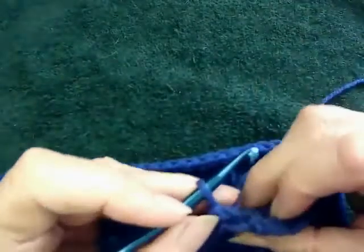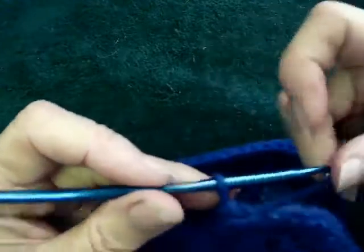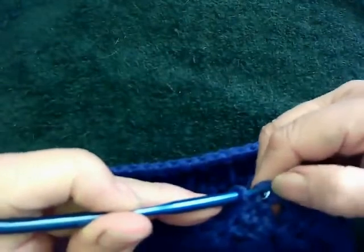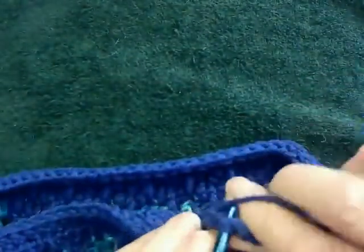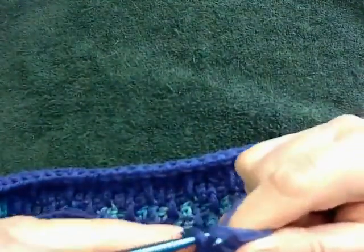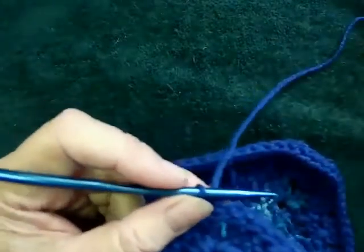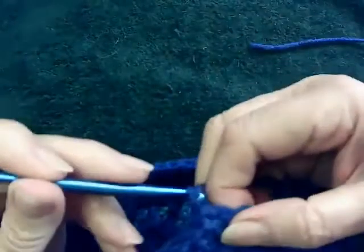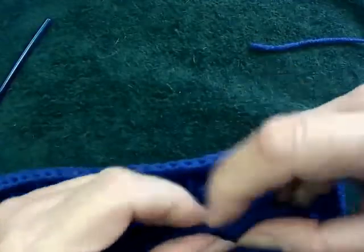Okay, just went through my stitch just before where we went on. And this is your two corner stitches right here. And right in here is your chain one. I'm going to sneak into this chain one and do your closing slip stitch. There.